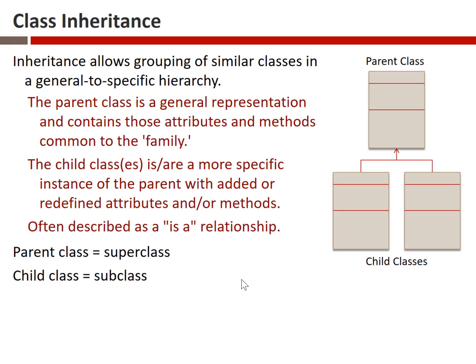And the terms that I'll often use are a parent class and a child class. But more formally, in computational terminology, we refer to the parent class as the superclass, and the child class is the subclass. And this terminology is consistent as we move up here. In this case, from what I've put on the whiteboard, we would say that a purchase order is a child of a purchasing document, and a purchasing document is a child of the document. So it's that kind of relationship as we traverse the entire tree.